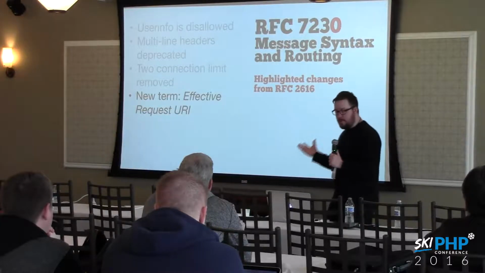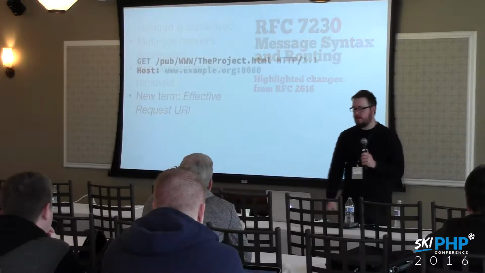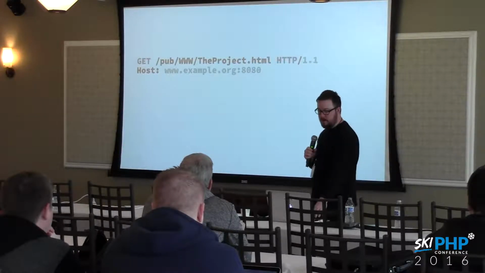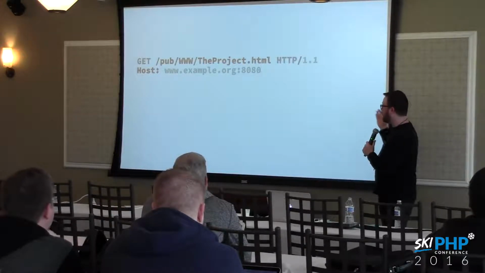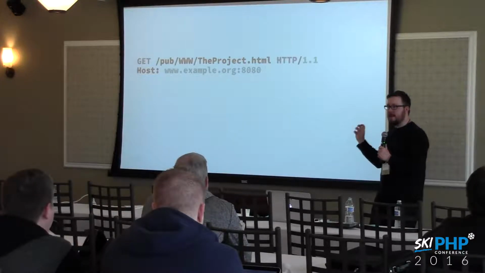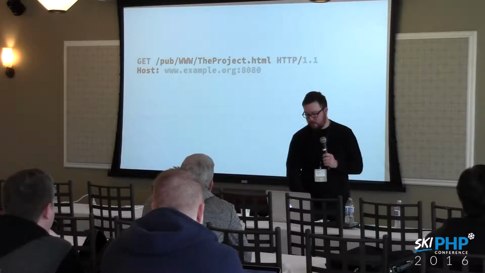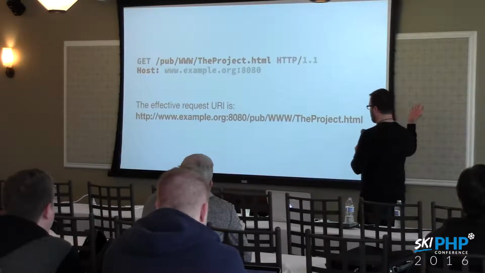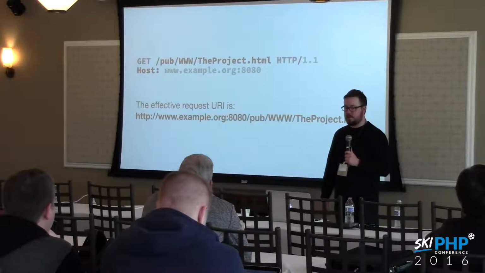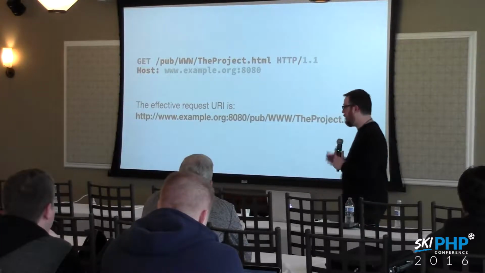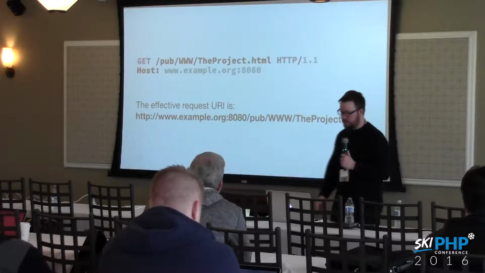And then there's a new term that you might be interested in knowing. It's a super simple term, but if you hear or see it written anywhere, it's effective request URI. What that means is, in a typical HTTP request, you'll have your path here, and then a host name, and in this case I'm adding the port number too, even though the port number may not necessarily be there. And the effective request URI becomes, voila, this whole line. That's pretty obvious, but it's a new term that they've added to the specification that has some semantic meaning around it, and with more complex examples, it builds up that URI properly.